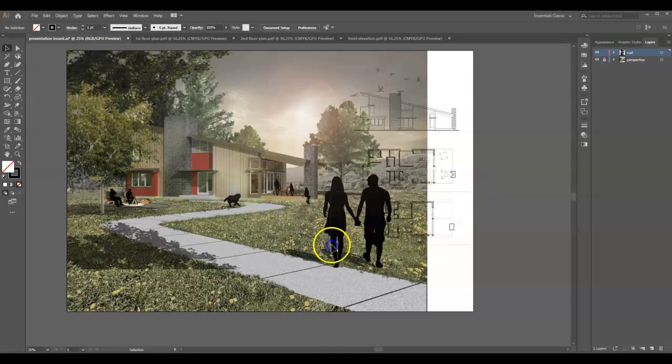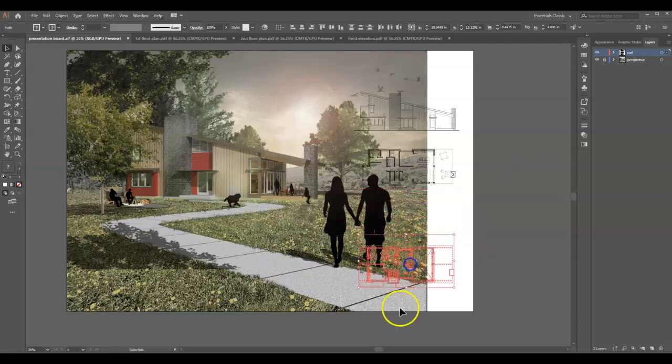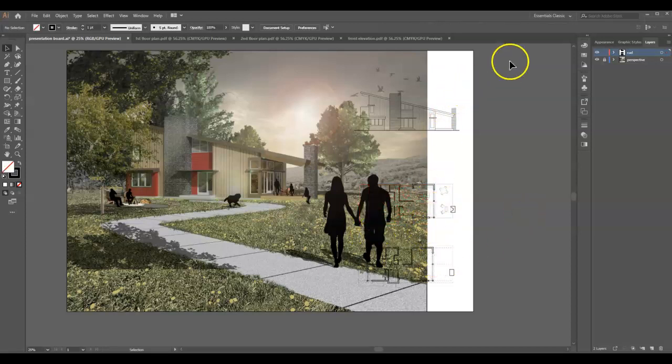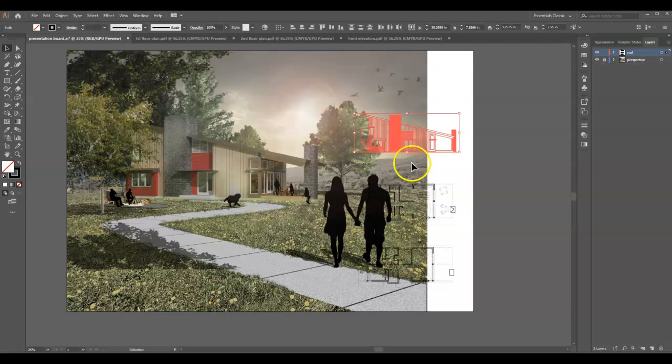So I think the left-hand margin is looking pretty good at this point, but I'm just going to shift these down and give myself a margin at the bottom that's pretty similar to this, maybe a little bit larger, especially since I'll be adding text. And then I'll bring the first floor down a little bit. I can always adjust these later, but I know I'm going to want some sort of label in here. So I'm just going to give myself plenty of room there and bring the elevation down about the same spacing between here as is here.